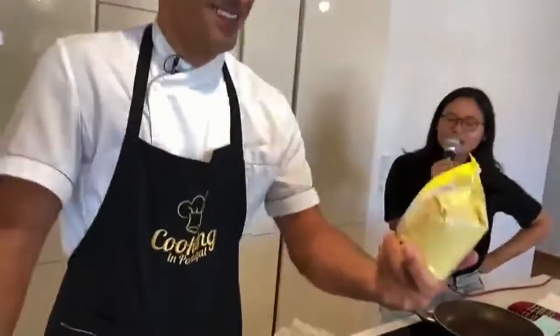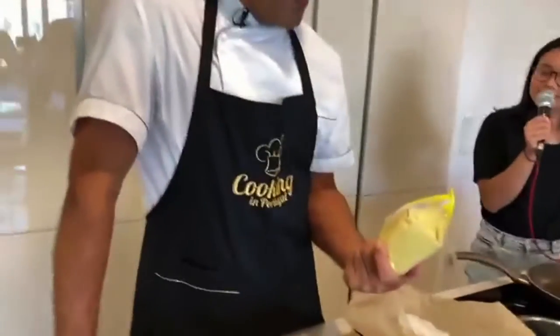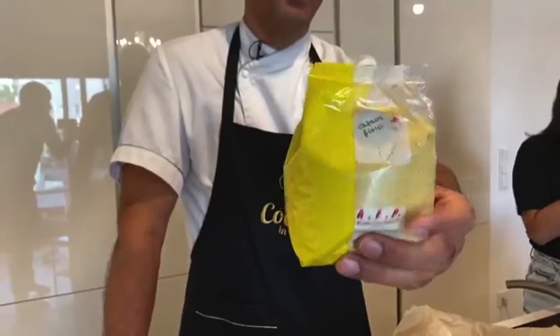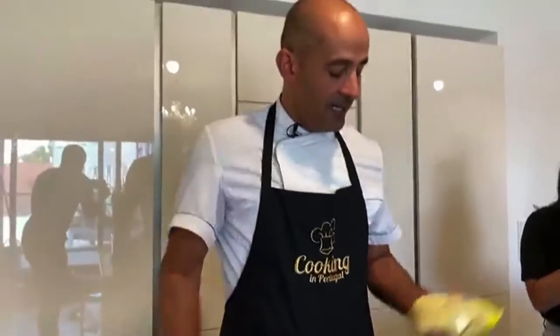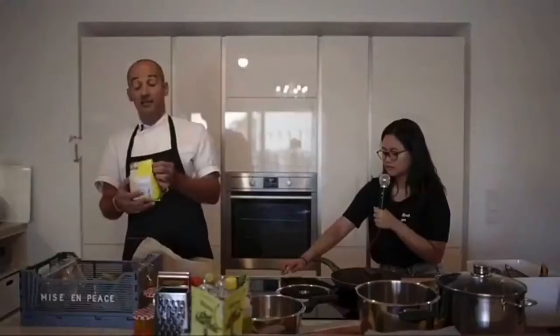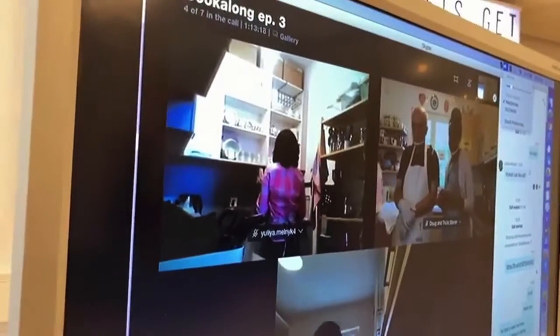Can you explain exactly what is in that bag? Yeah, that is a yellow cassava flour. It's a very common ingredient in Brazilian cuisine and in African too. But in Brazil, that is one of the main dishes. Cassava is a root. It reminds a bit of a potato, but it's not like potato, okay? Kind of. So, great, so we are now getting ready for the mise en place.